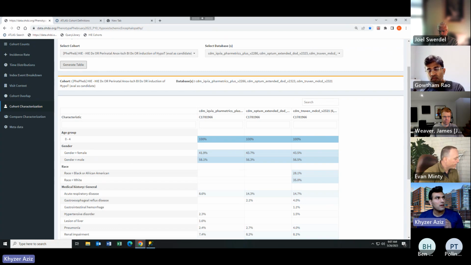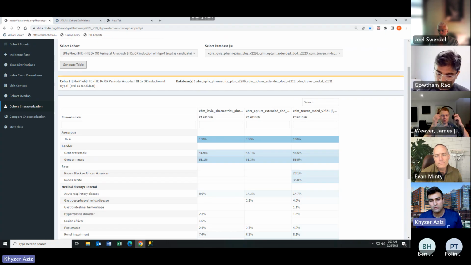And I know, just going through the email that Gowtham you had sent, in terms of the candidate definitions, the work we had done throughout Phenotype February 1966, that was a good candidate. That's the one that's in the form, yeah. Yep, that's the one in the form, and the other one that I've been playing around and working with was the 1781975.